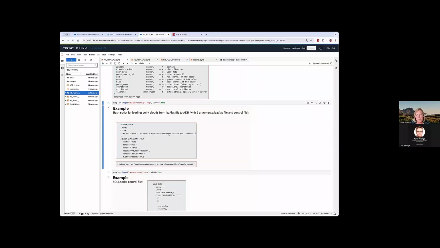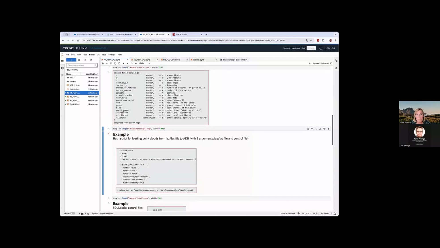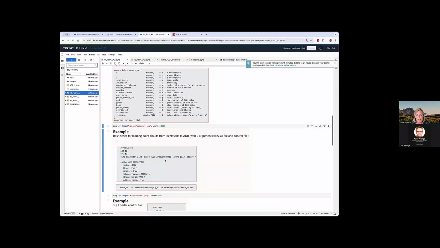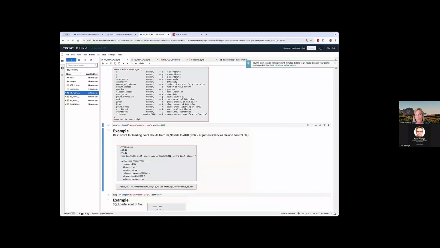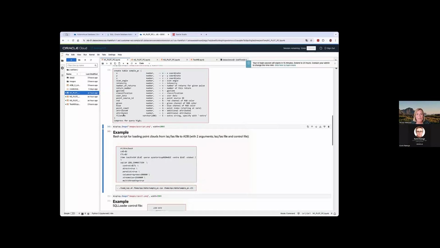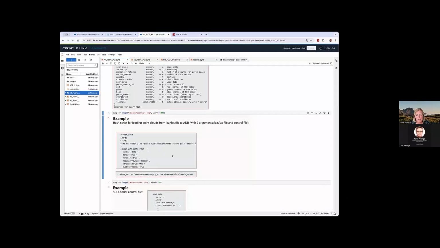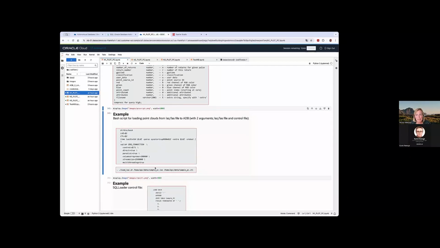And also those attributes, if I have extra attributes in my LAS file, then you need to tell that in the parsing. And also, as you see here, I had a file name saved in the table in the database. So this is what I did here with the extra parameter as well, taking the file name, because I'm running this with the file name and control file as input.